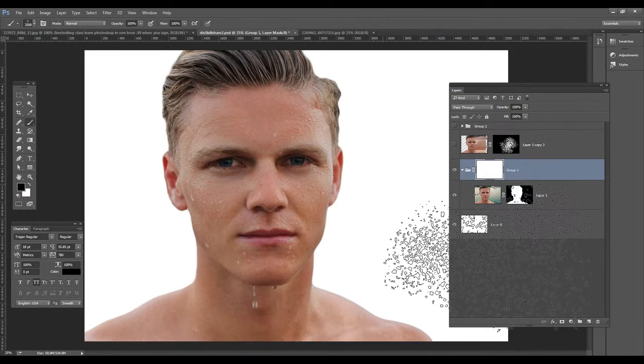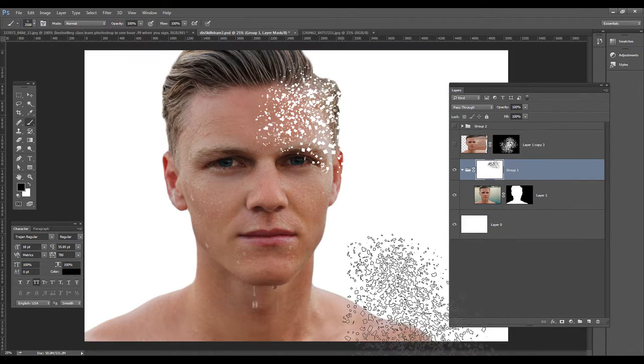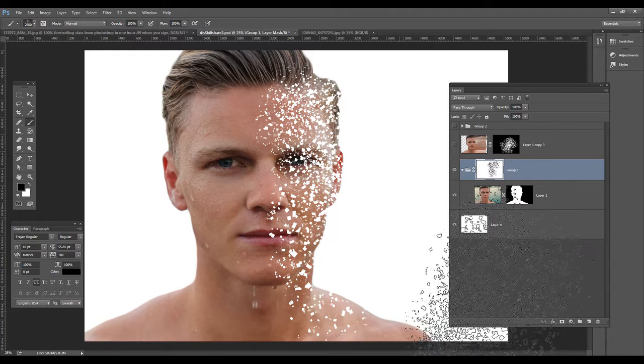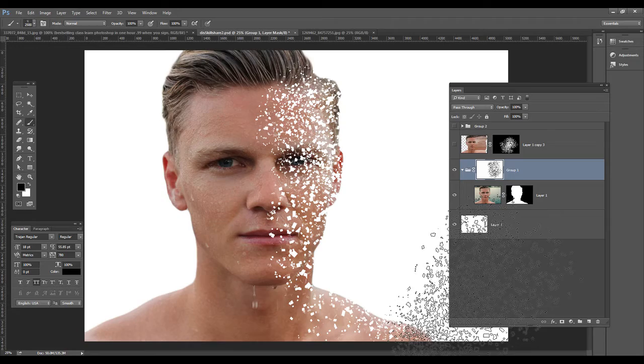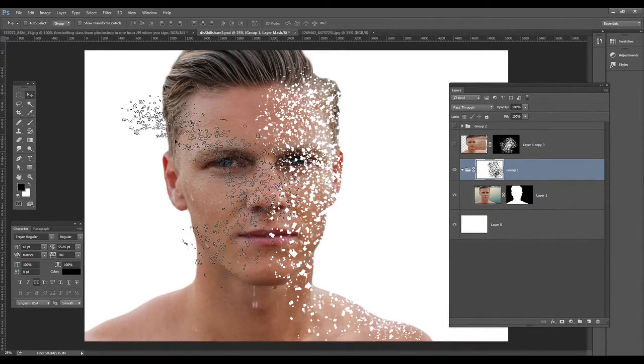So I'm just going to click here slowly and add some of these to the side of the guy's face. And, you know, it looks okay. It doesn't really look that great. One of the problems we're going to run into is if you look over on this side, we need to make sure that all of this area is completely disintegrated, okay?